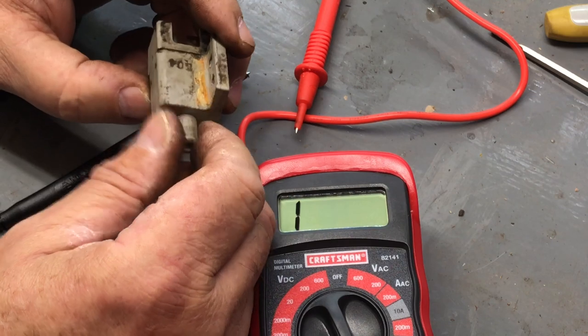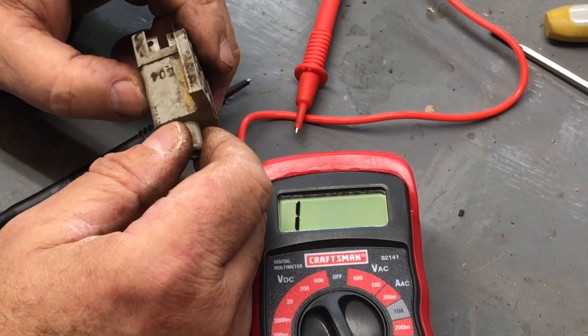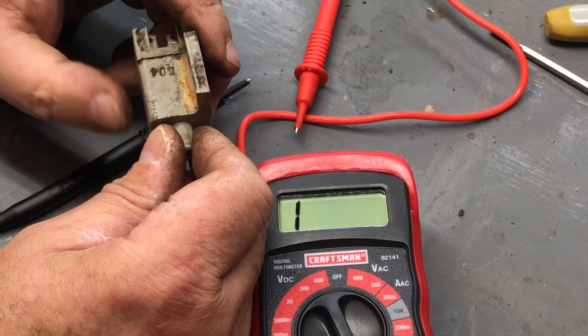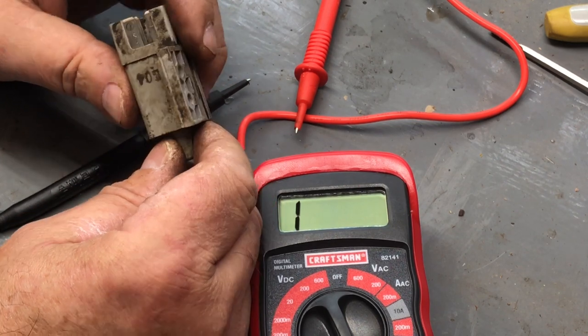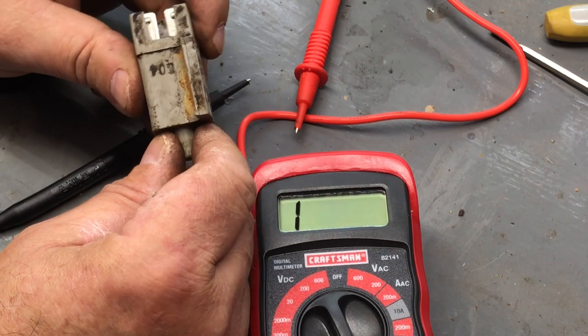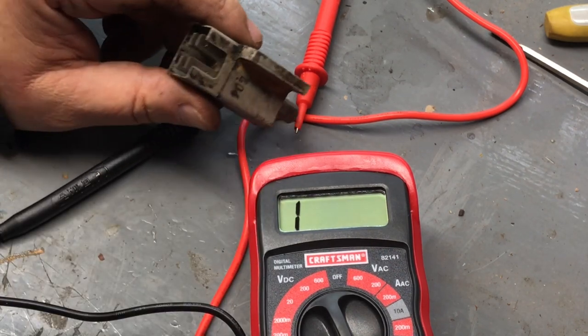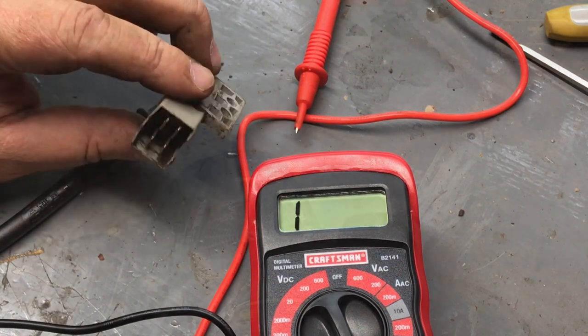My next guess would be the PTO switch is sending power to the PTO. So I'm going to disconnect the PTO and put that battery in there and see if I can get some crankage out of it. I'm going to put this back on.